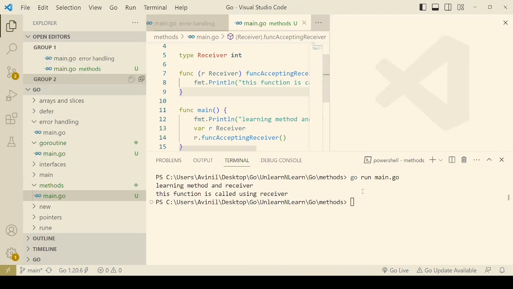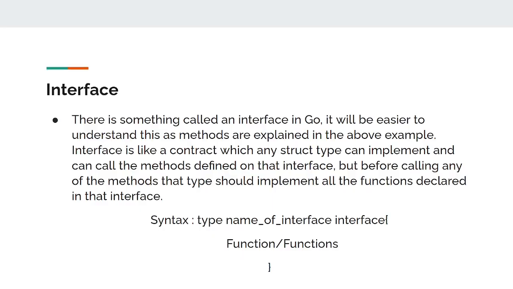Next up we will learn about interfaces. There is something called an interface in Go. It will be easier to understand as we have seen methods in the earlier example. An interface is like a contract which any struct type can implement and can call the methods defined on that interface. But before calling any methods, that type should implement all the functions declared in the interface.